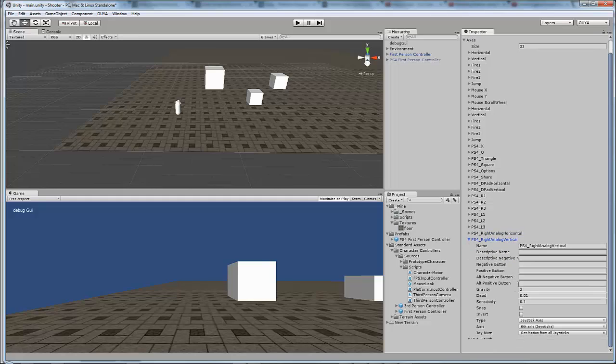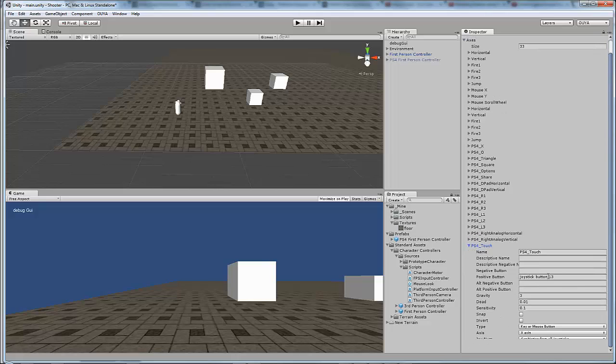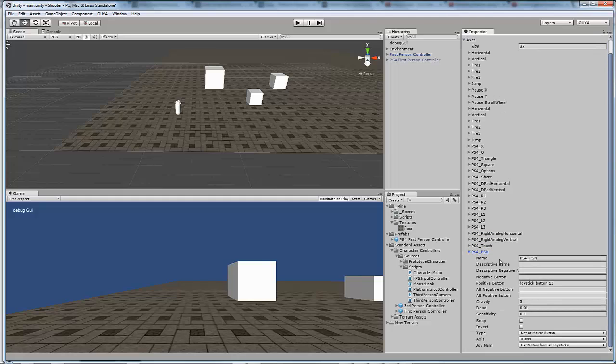Anyway, vertical, same stuff, except it's the 6th axis. Touch button is just button 13, and then PSN button is button 12.